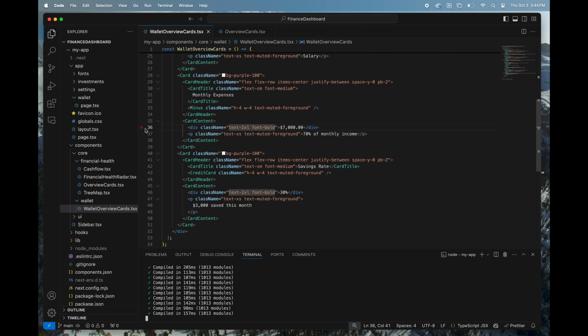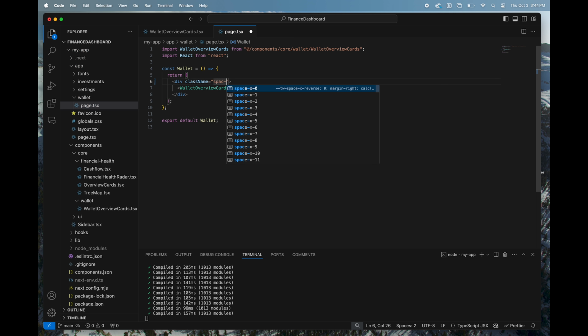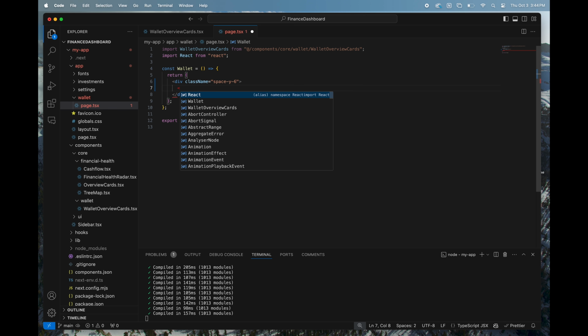And now let's build the structure for the wallet page. So let's go to this one. And we'll start off by styling this div with space-y-6. And let's remove this component for now.